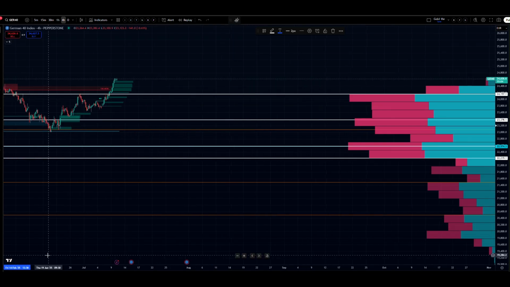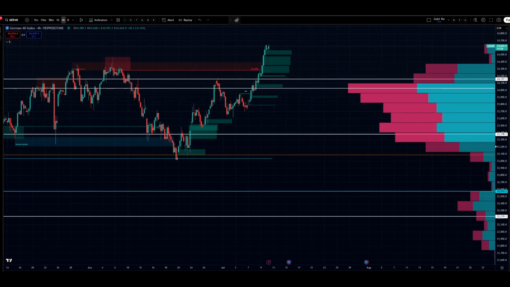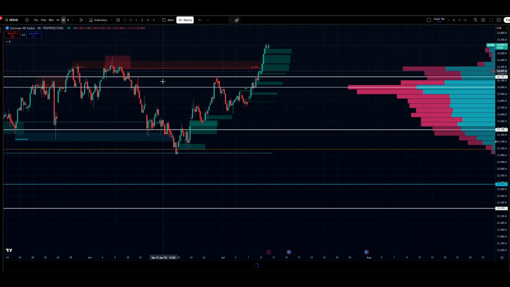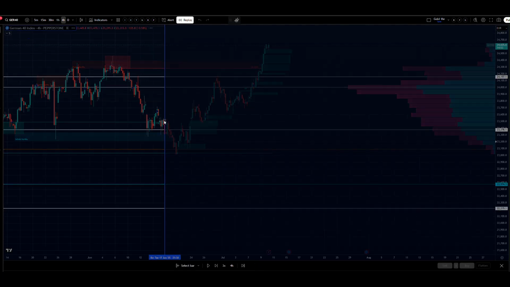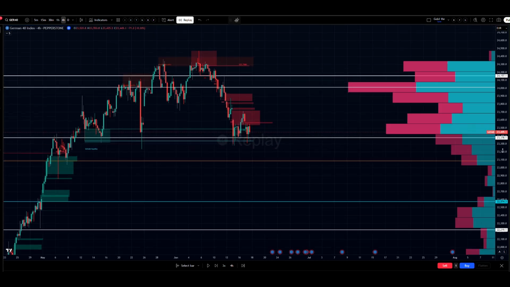Now, execution again is 4 hours, so no lower time frame. You just wait for the price to come back to our level. And let's say in this situation, what is happening? Let's see. We can expect the price to have some support on the sell side liquidity here. We are not seeing any momentum, no FVG being created, no change of structure, nothing. So we essentially wait, and because we are close to such an important level, we wait again.